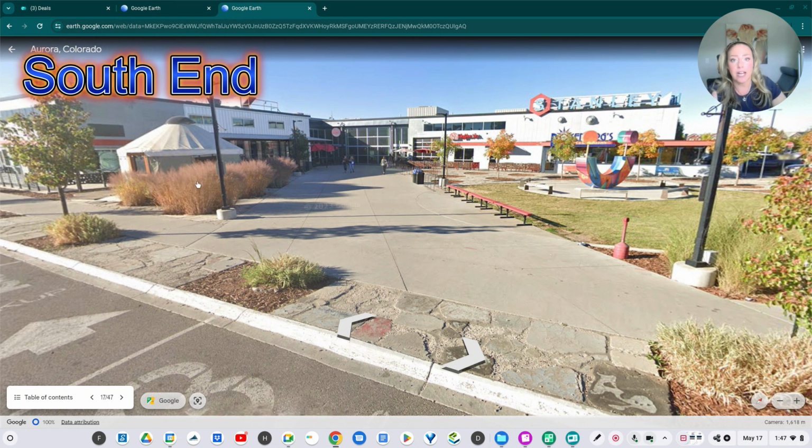There is an outdoor area here. There's a brewery that's attached to it. You can grab a beer, go out there and enjoy, because usually there's concerts out there. It's also attached to a greenhouse. So during the summertime, it's a great place to go to get all your planting needs.